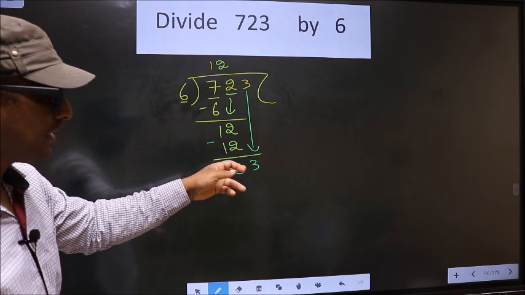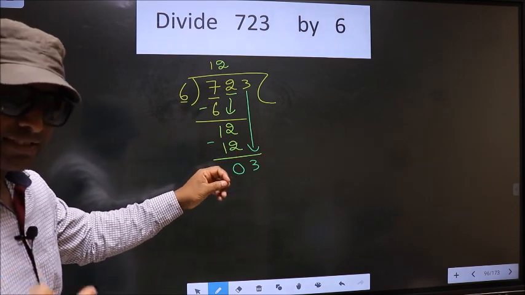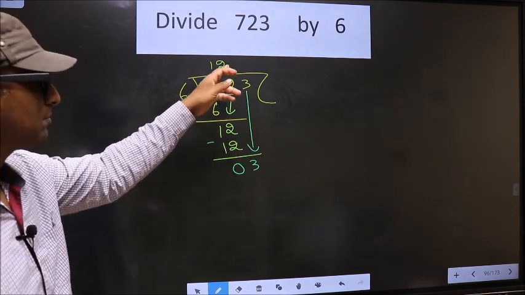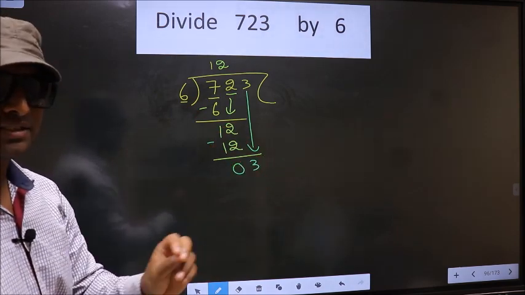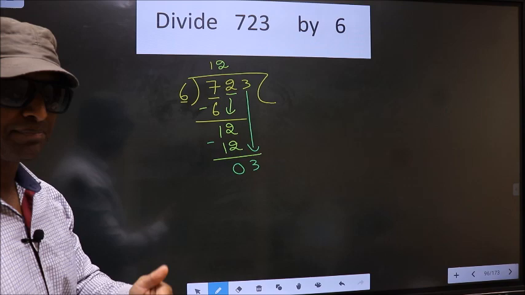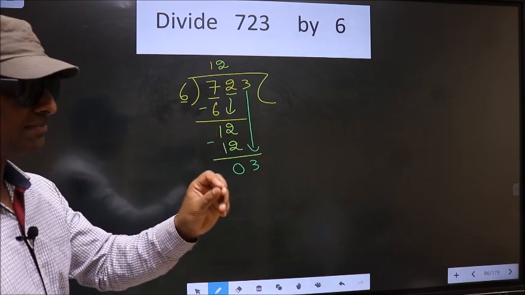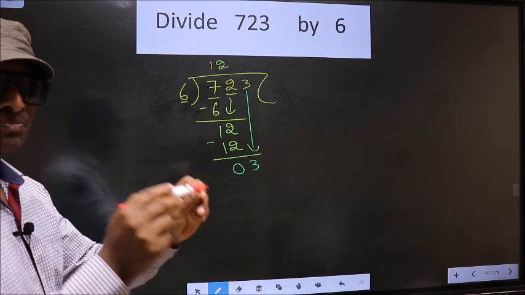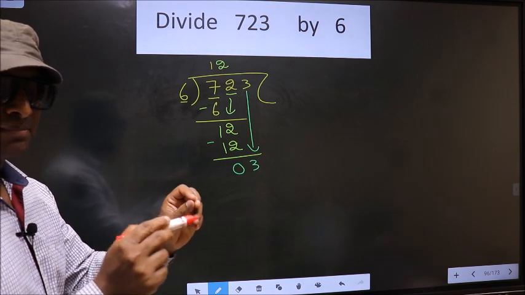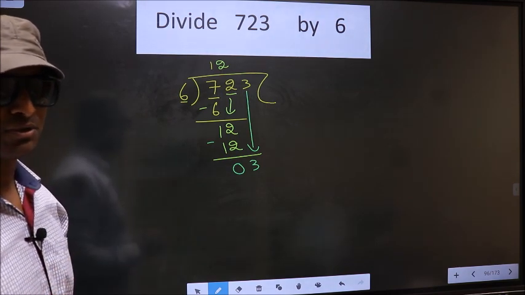Just now you brought the number down, and in the same step, you want to put a dot and take 0 here, which is wrong. I repeat: bringing the number down and putting a dot and taking 0, both at the same step, you are not supposed to do.